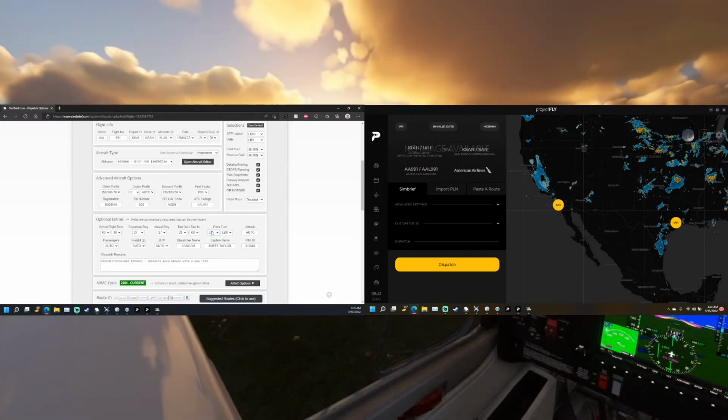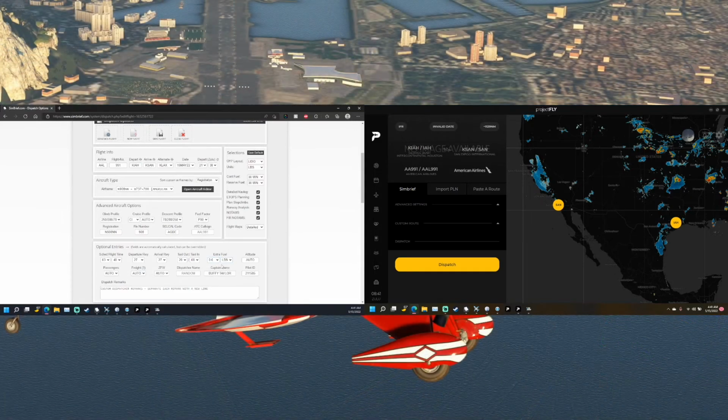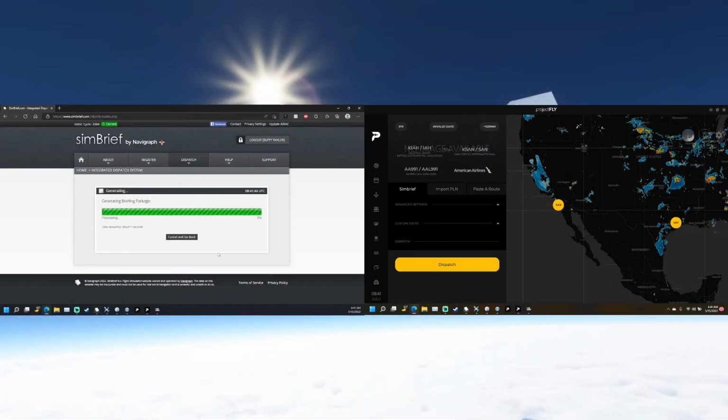This time I could probably shoot another approach or 2 with the extra 2,700 pounds that I don't actually need. You know what? I'm going to turn that off. If you wanted to fly extra fuel, you could. I'm not going to fly extra fuel today. Then, of course, you can save your flight, you can close the flight, you can start a new flight, or you can generate the flight plan, which is where the SimBrief downloader comes into play.